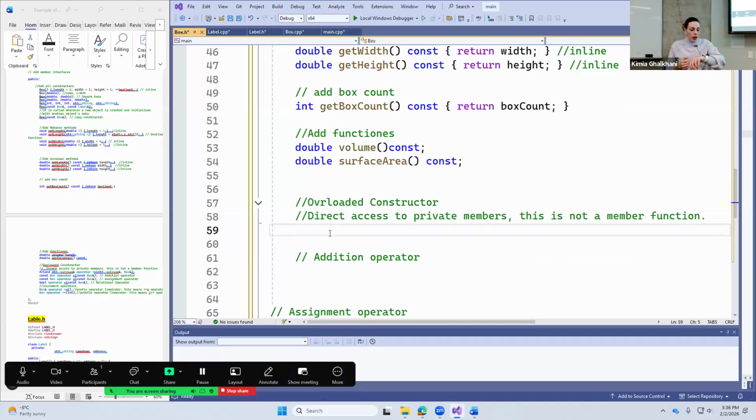So there is one other keyword called friend. We call it friend. This is a keyword, kids. I'm going to just, for example, customize it. And then this is going to give me the direct access to the private member, not the member function, to the private member of the class. Therefore, I use friend to get access to private members.